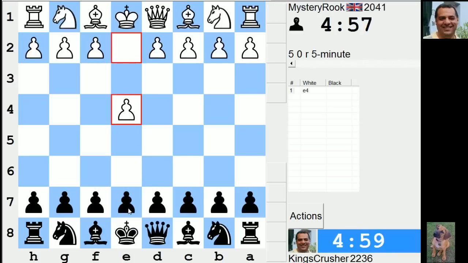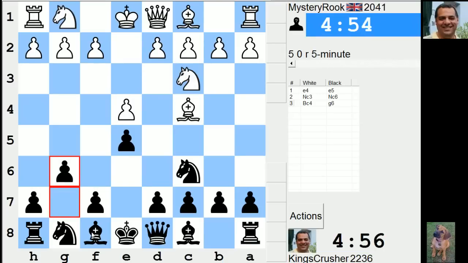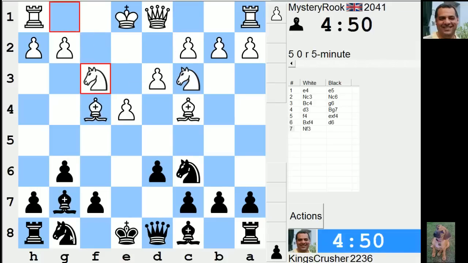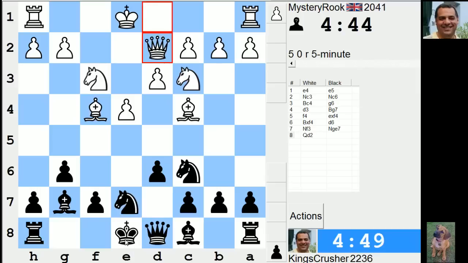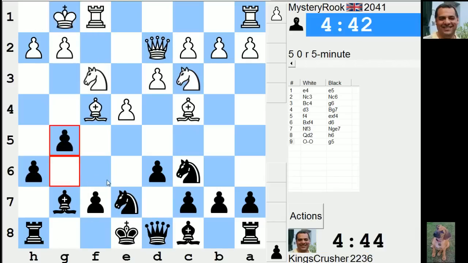Mystery Rook. Let's try. Yeah, let's think with e5, classical. Not so classical though. g6. Don't tell me I've got an f7 problem coming up. Play g5, try and get this. Ah, dark squares. Is this backfiring on me, or have I got bishop d4 and stuff?